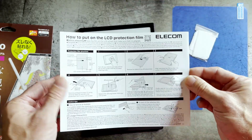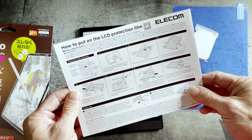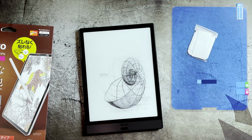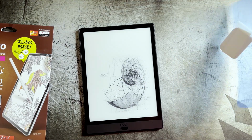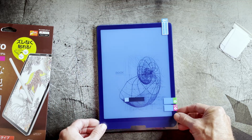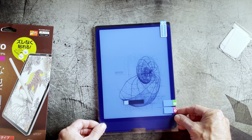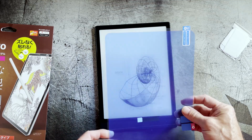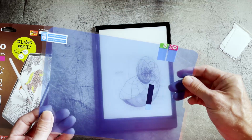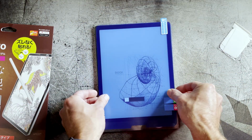But I'm going to need this. But actually, I'm not really going to use this. Maybe I am. Yeah. A lot of these things apply. So the problem is, right, that this is a different form factor than the iPad Pro. So originally, I wish I'd have got a bigger one. I don't know if they make them bigger than 11-inch. I think they might. I need to look into that. If I do this again, if I like this, I will probably get a bigger one. The reason being is this one covers the entire surface.